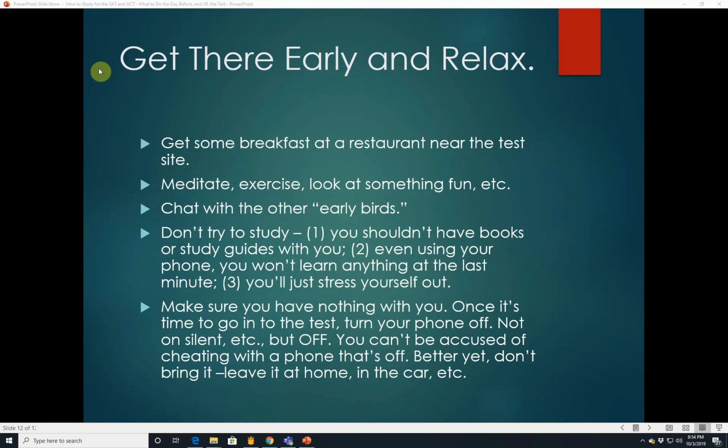You can leave it at home, leave it in your car, whatever, because, as I've mentioned before, what if they make you leave it with somebody or up in the front of the room or out in the hallway and it's gone when you leave? Or somebody breaks it and they just say, I don't know. How do I know it was working when you gave it to me? Or I never touched it. I don't know what happened to your phone. What phone? Things like that can happen. So I would hate to lose a $1,000 iPhone X or something like that because I had to give it to some exam proctor and they dropped it on the floor and then didn't take responsibility for it.